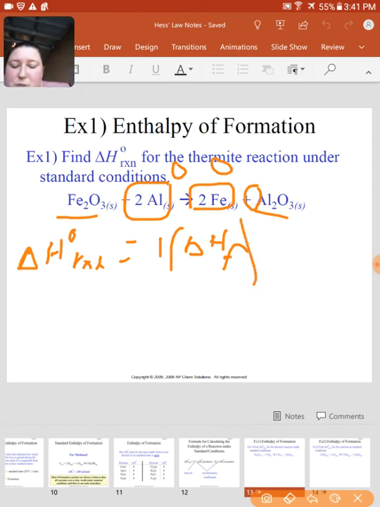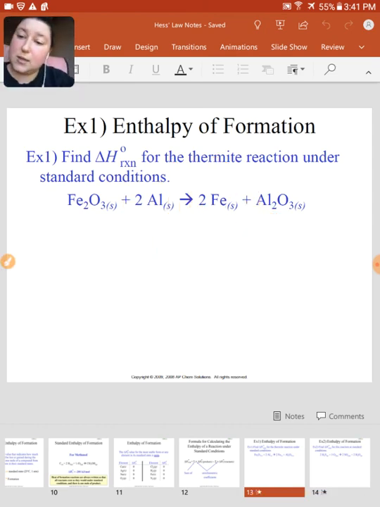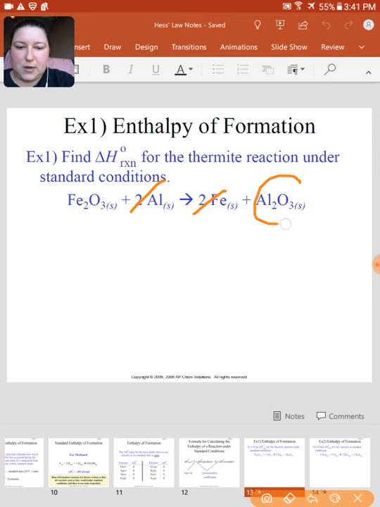Sorry, this is super ugly because my dog ate the pen that I was using. So I have to figure that out. I'm just going to talk. So this is 0 and this is 0 because they're at their standard existing state. This will be a number multiplied by 1, subtracted from this, multiplied by 1 as well. And that will get you the delta H for the reaction.